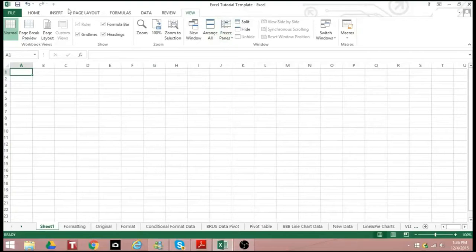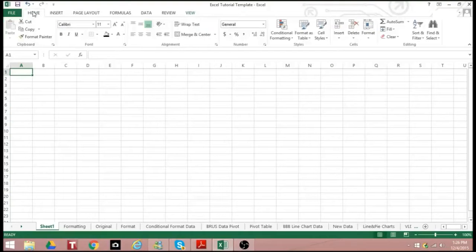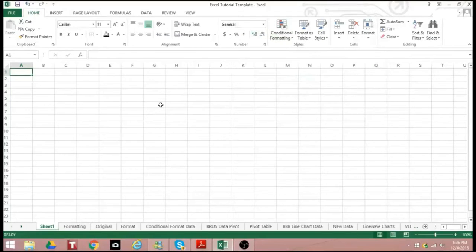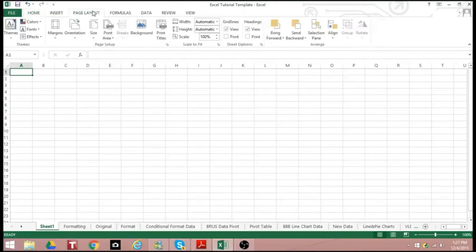So pretty much this is basic information about the tabs and how you'll use the tabs, and just really good and important information on what you're looking at and where to find it. I think one of the important things about Excel is just knowing where some of these tools are that I need to be able to create this spreadsheet. So I hope going over the tabs and the ribbons gives you a heads up on where to find the functions that you need.